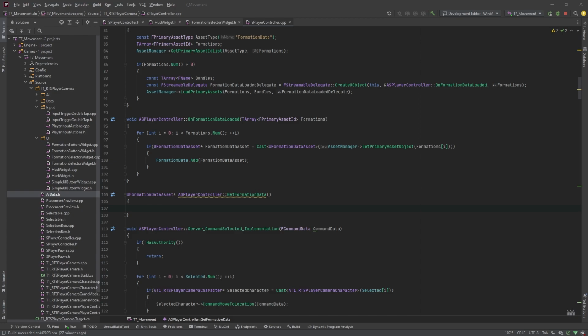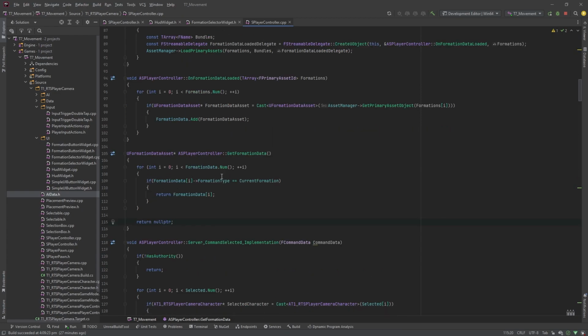And so what we need to do here is loop over all our formation data and say, hey, is it the same type as our current formation? Because we're going to want the information for our current formation, and if it is, return that formation data so we can use it. And we'll be using this in our formation position calculations. So yeah, we're checking the formation type on the data is the same as the current formation.